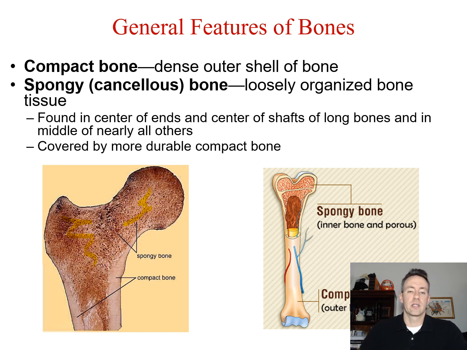So in this example down here in the bottom left picture, you can see that spongy bone there. And then, of course, that would be covered by the more durable compact bone, so it sort of surrounds the spongy bone. Spongy bone, again, has these little spaces. It's a little more porous, which would be sites for cell synthesis of red blood cells, white blood cells, and megakaryocytes making platelets. That would be the red bone marrow, for example. And in the yellow bone marrow, you might see things like adipose tissue.